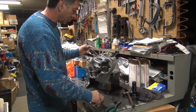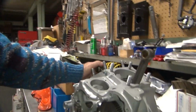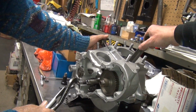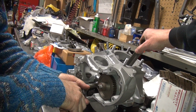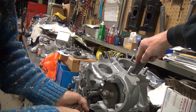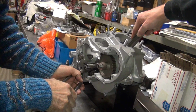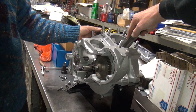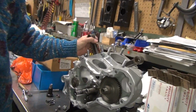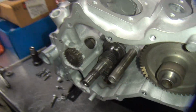Trying to get a spot to work. Okay, can you hold the crank right there so it'll rotate down? Absolutely. That way I'm getting here on my pliers correctly. Okay. See, I got more torque when it's in the spot I can get to. So it's all the way in there.